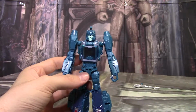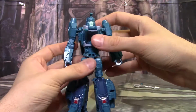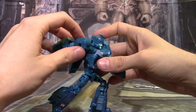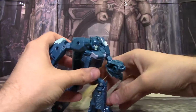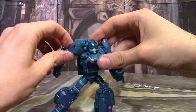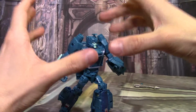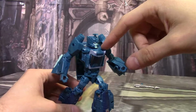Which I guess means I'm going into my final thoughts. I don't like Headmasters. Blurr looked so amazing in both modes that I'm like, I want a reason to own you. So I talked myself into buying him and Scourge mostly, and then just the rest of the wave kind of just fell into my cart. I don't like Headmasters. I wanted an excuse to try this mold out. I don't really regret owning this mold. I really, really hope somebody puts out a new head for him, at the very least, that isn't a Headmaster, so I can ignore it.